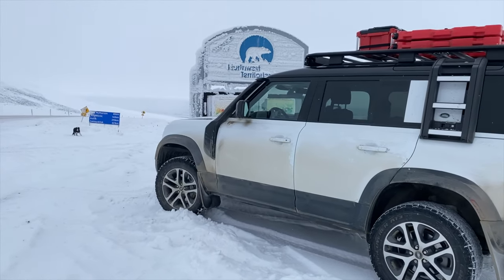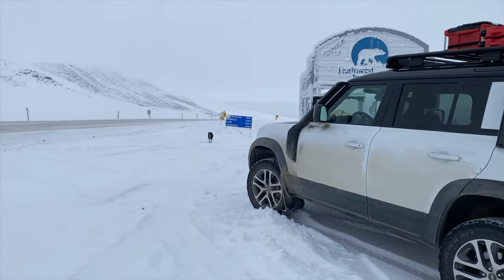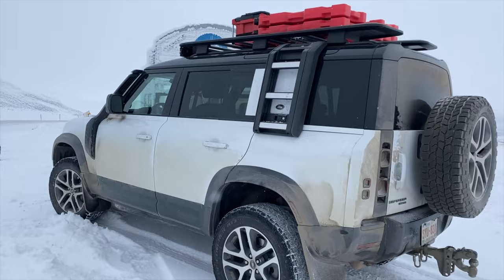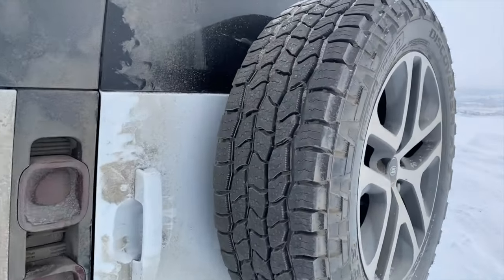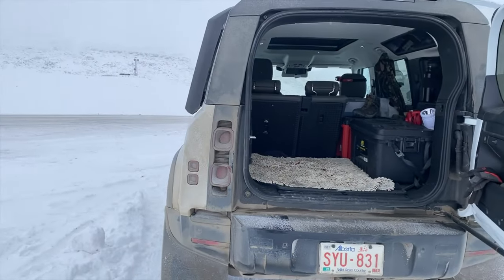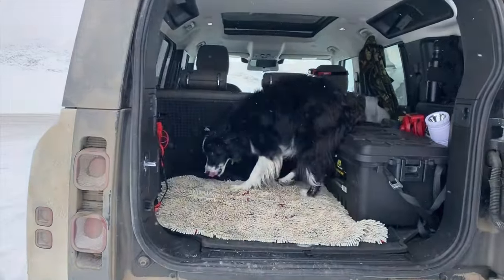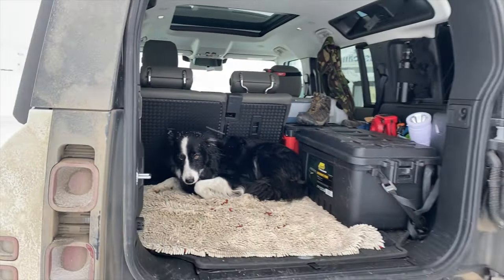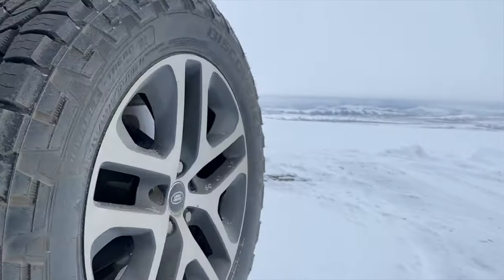It's glazed. Come on, Jip, you'll be getting cold. Jip's pretty good until minus 30. Afterwards he gets a little chilly and we'll put him in the car to warm him up. Up you go, lad, up you go, there you go, dog in car. Say hi, Jip. Yeah, good lad. So that's where we are. I'm just going to turn the camera around. Up here you have nothing, so I'm headed back now to fill up at Eagle Plains and then the return journey home. Pretty good trip all around, really.